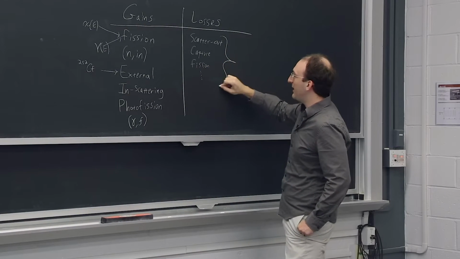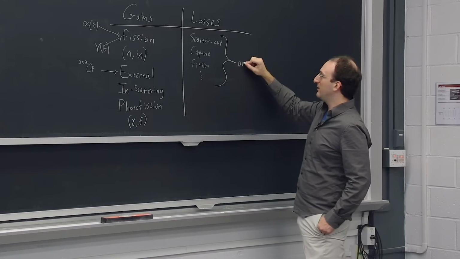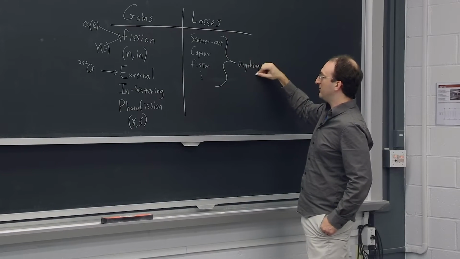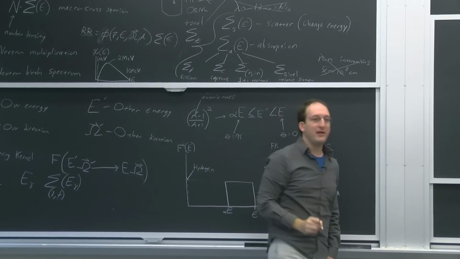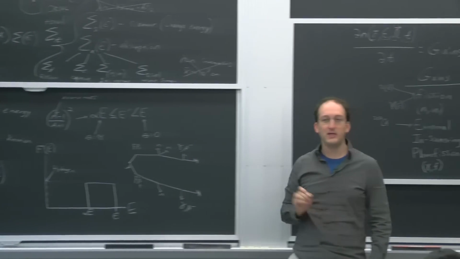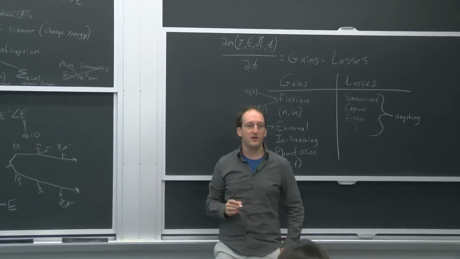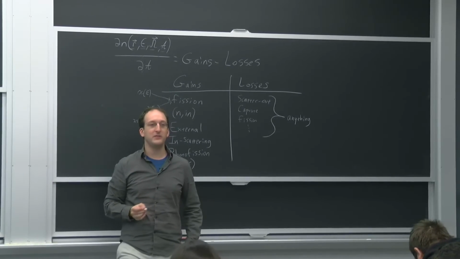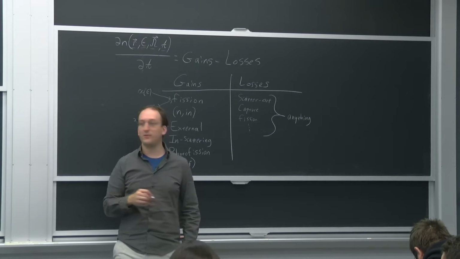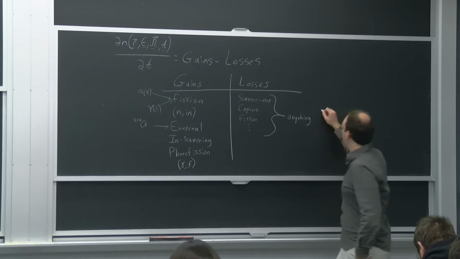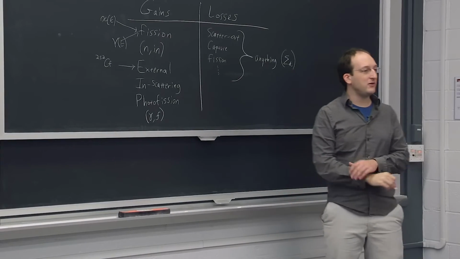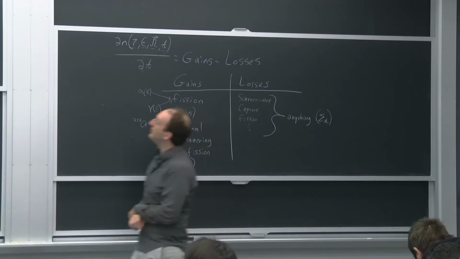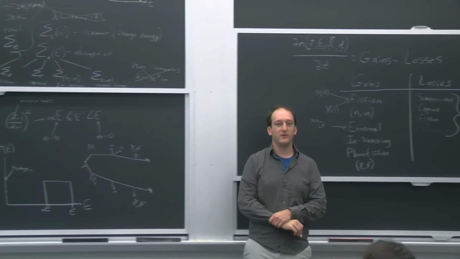What I want to do to simplify things is this. It's a lot simpler just to track the total cross-section, the probability of any interaction at all whatsoever, because any interaction will cause the neutron to either change energy and angle or disappear, even if it makes some other ones. So we can simplify this to just the total cross-section term. And there's only one other way that neutrons can leave our energy, angle, and volume group. What would that be?